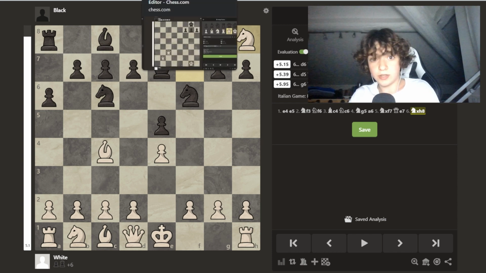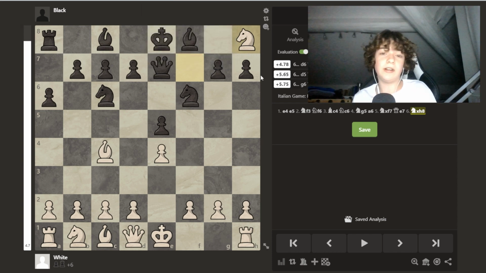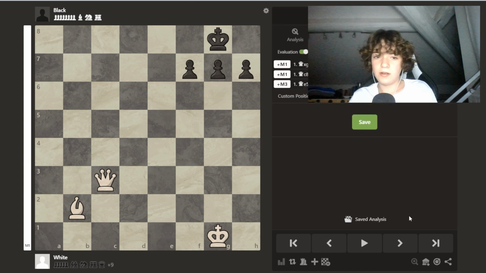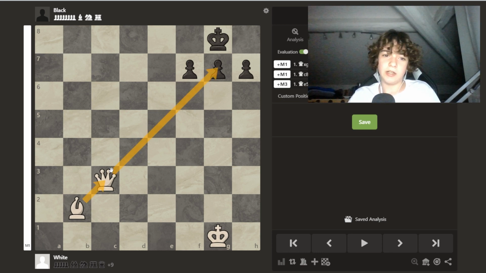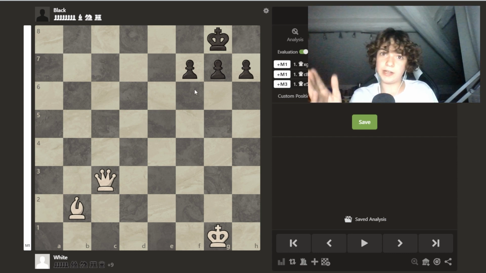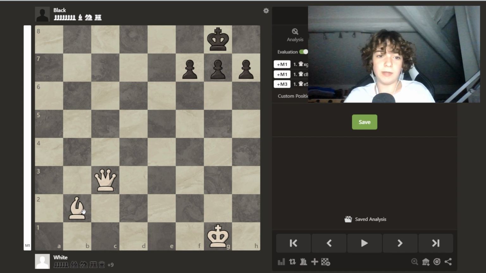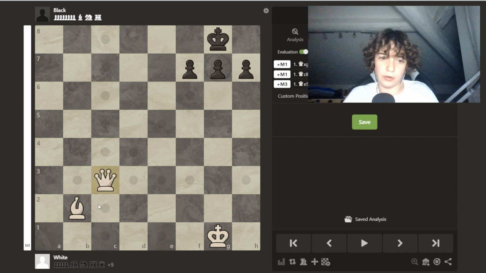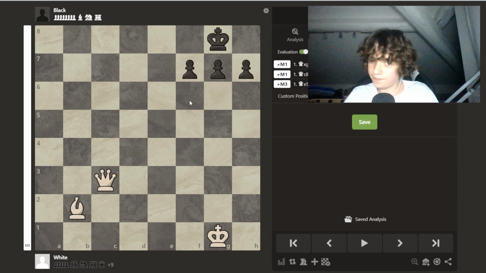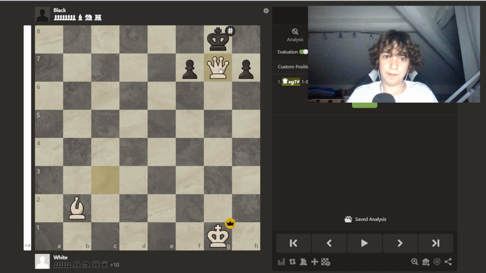Let's go into the next concept. The next concept is already a mating concept, but it also applies in certain other situations throughout the game. And this is called a battery. A battery is when two pieces are connected together and they're ready to attack together. This can be a rook and a queen, a rook and a rook, two bishops, and they're just both lined up and they're ready to go for an attack. Here, this is mate in one, as the queen is just able to go bulldoze the king, and it's defended by the bishop, so it's not able to be taken, and it's mate in one.